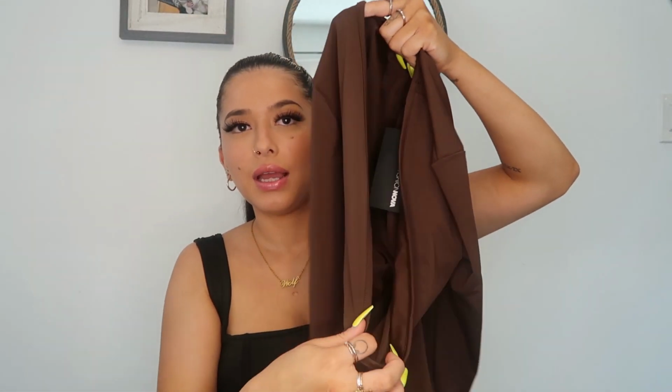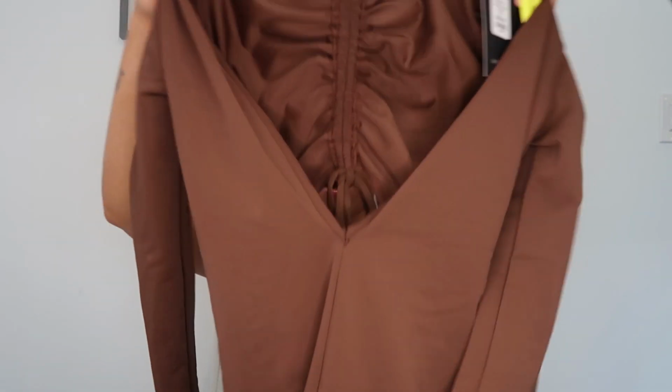The only thing is, when you see me try it on, you see the front opening. I have to figure out, I don't know how the models do it. Maybe they use that tape, what's it called? It has a name. The one that you put on your boobs so they don't come out or anything. I don't know how I'm gonna style this. I can't wear my sticky bra with it, because you can literally see. So when I try it on, I have to literally hold it so my boobs don't pop out. But it's still super cute, super soft material, thin. I love this one.